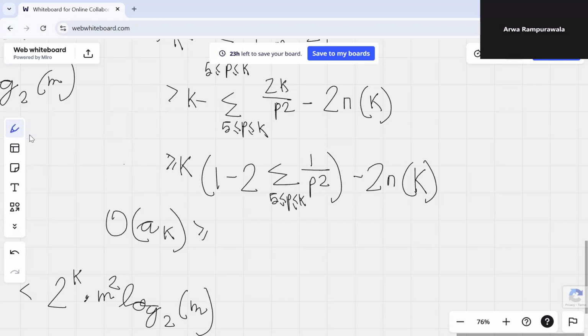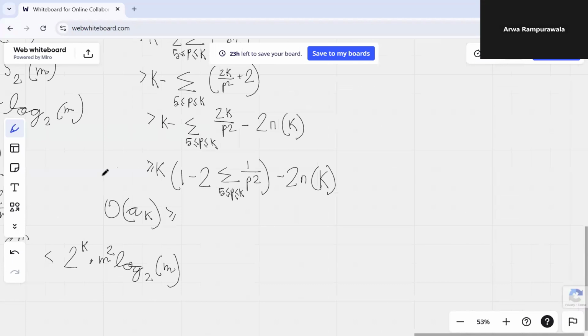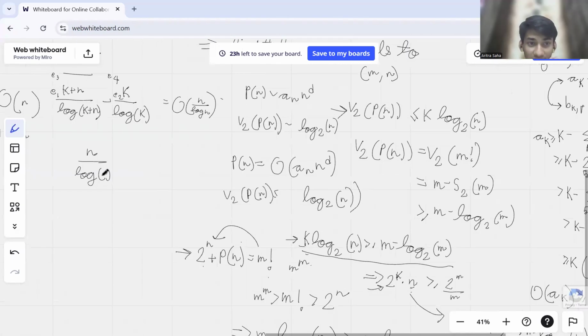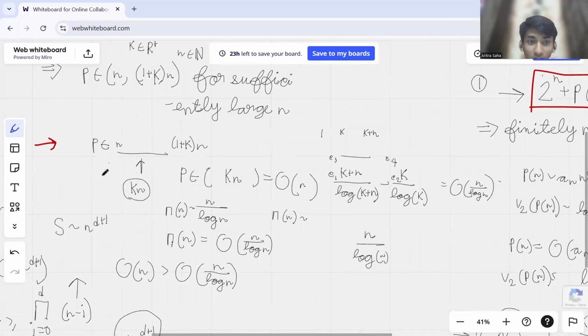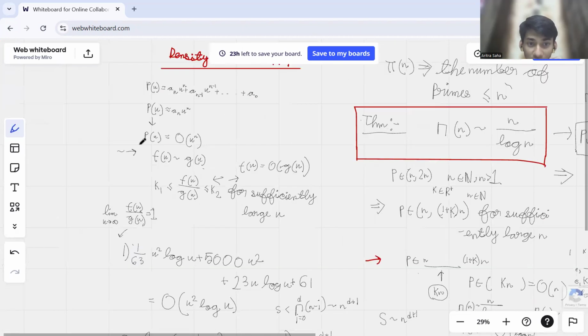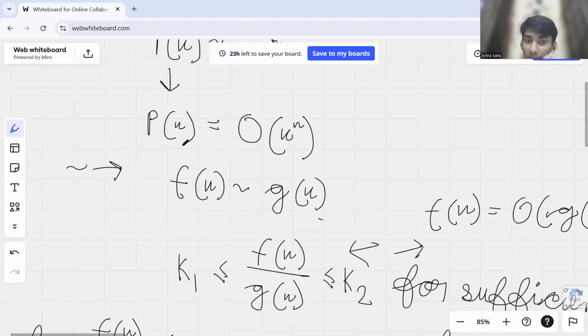Sir, I have a question. Yeah. What does O stand for? Okay, I defined O at the start. So O is kind of the asymptotic growth. So for a polynomial P of x, we have P of x being O of x to the power n. So at infinity, the growth rate of P of x and x to the power n will be same. So we're kind of defining it like that. Oh, thank you very much, sir. Thank you. Okay.